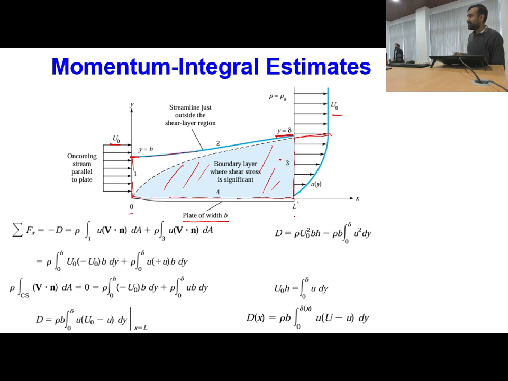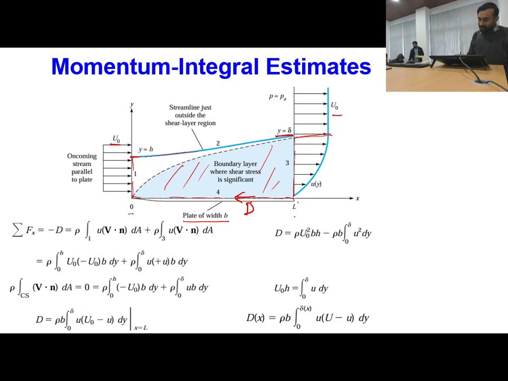So by using this particular control volume, if I now apply the Reynolds transport theorem over here, then I can calculate how much drag force will be acting on this plate. This is something which I have already discussed while we were talking about the Reynolds transport theorem, particularly in our fluid dynamics study, when viscous effects we were not actually considering.